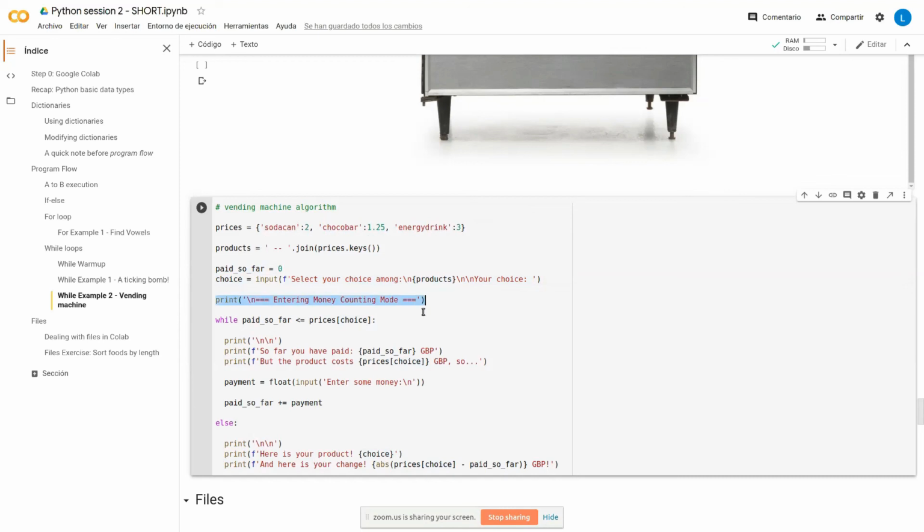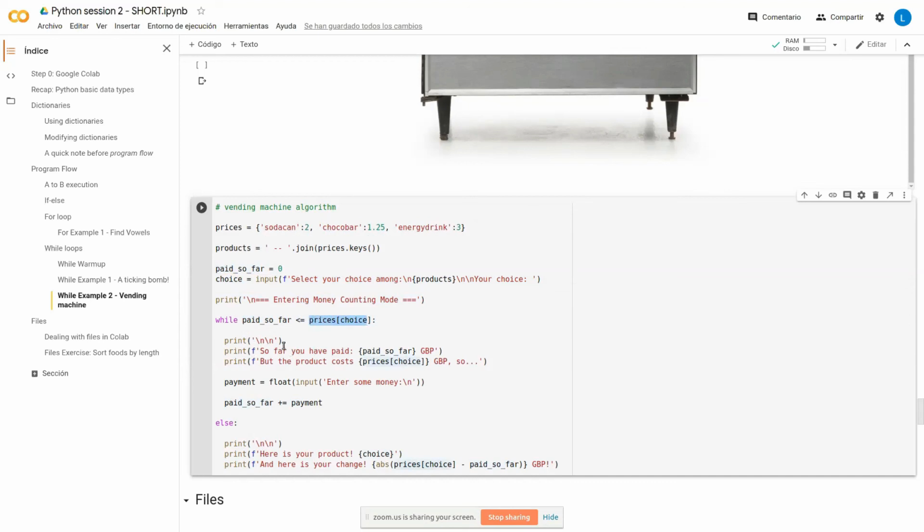This is when we actually start throwing money into the vending machine until we have satisfied a certain criterion. Which criterion? Well, that what we paid so far is not less than the price. Because while we have paid less than the price of the product, we need to pay more, basically.